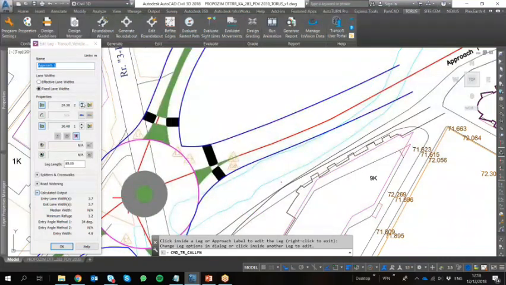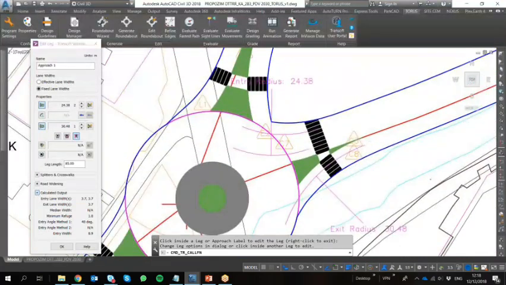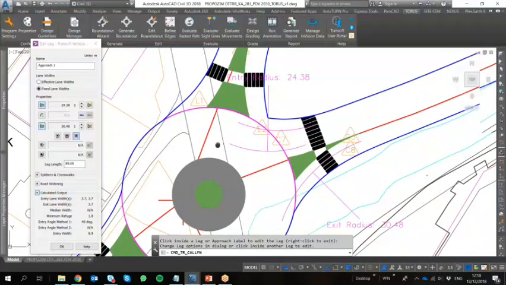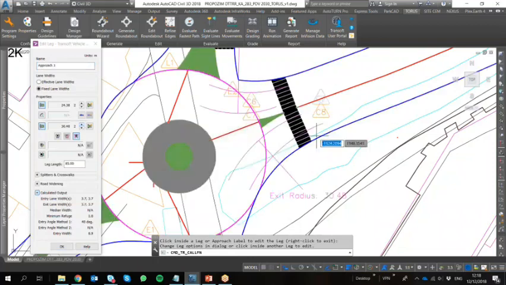So I can introduce 2 lanes entering the roundabout, and this automatically introduced a dual lane setup on the circulatory as well. I could also add in a second lane to the exit. So 2 lanes coming in, 2 lanes coming out.